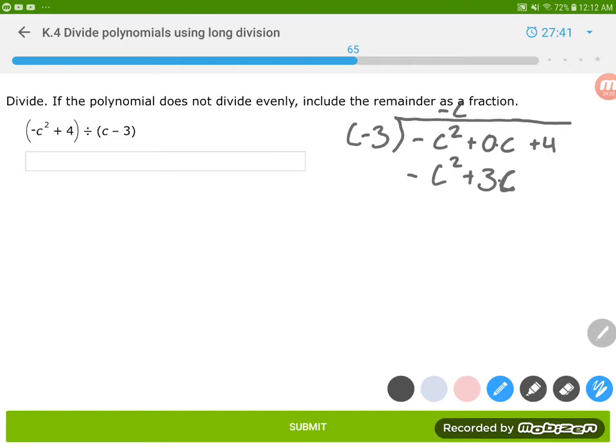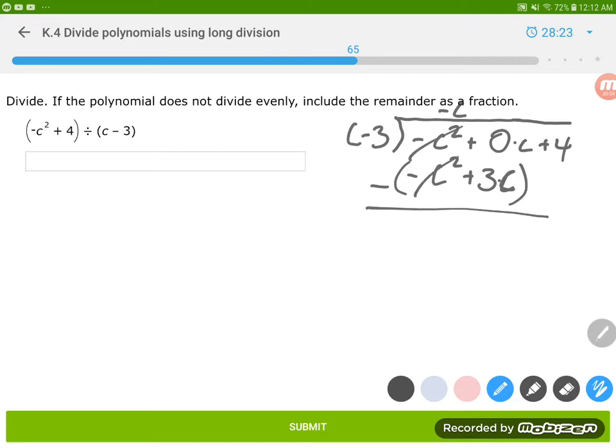Because before, had I not accounted for that, this would have just said 4 right there. And then it's very likely that you go ahead and you try and do your subtraction, and before you know it, you're taking 4, which isn't a c term, right? It's not a like term with c, you can't combine it, and you're going to accidentally subtract it with 3. So how do you avoid such an easy mistake? Well, you can just work on your spacing, and you can just write plus 0c, and then plus 4.